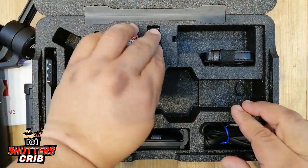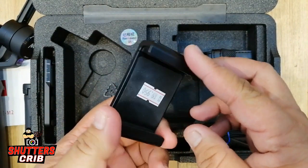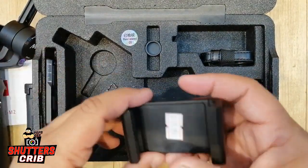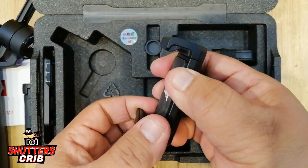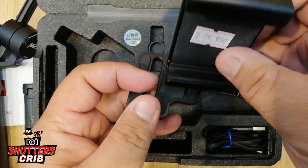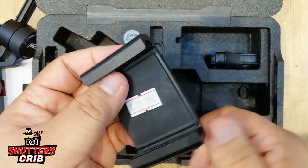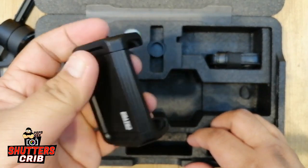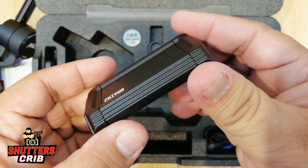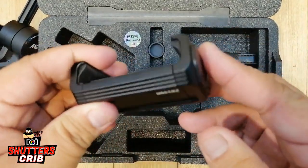Okay, and the screw over here, not to mention the clamp, or the mobile phone holder. You're seeing that it's included in the box. You mount this mobile phone clamp on the plate itself, from here. If you're going to use a mobile phone, it comes with this mobile phone clamp or holder. I think this is made of magnesium alloy, or alloy metal, so it's quite heavy, but it still gives you the best hold for your mobile phone.